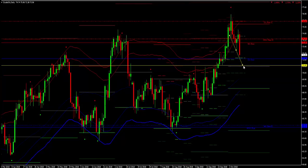Do note though that we have come into a bit of support towards the lower end of the recent channel here, so we may get a bit of a bounce at this zone. It depends how the price action does react to this level. We've started to take some profits now off the table with our sell short. It's been a really fast move here on Wednesday, and this is a point where I would look at maybe a bit of a retracement at this zone. But if we were to sell off later on in the week, then I would look for a potential move down to approximately the 71.30 zone for WTI crude oil.